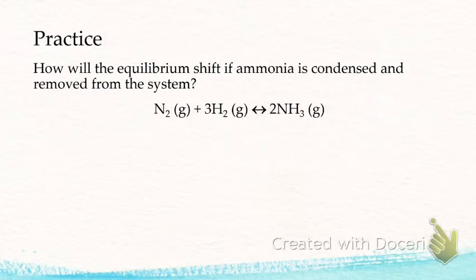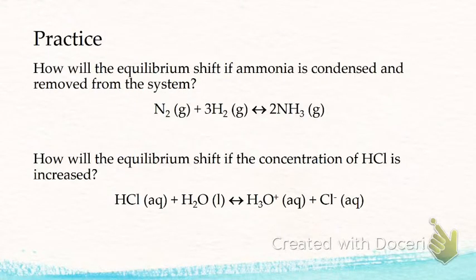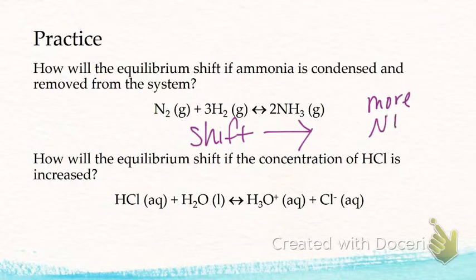All right, so if I have these two particular ones, for this one I'm producing ammonia, and it says I condense the ammonia and remove the ammonia from the system. So I'm decreasing the concentration of ammonia, right? If I'm removing it, I'm decreasing, like I'm taking it out of the system. So what's going to happen to this reaction? Which way will it shift? Right. Shift right. So that means more NH3 would be produced.